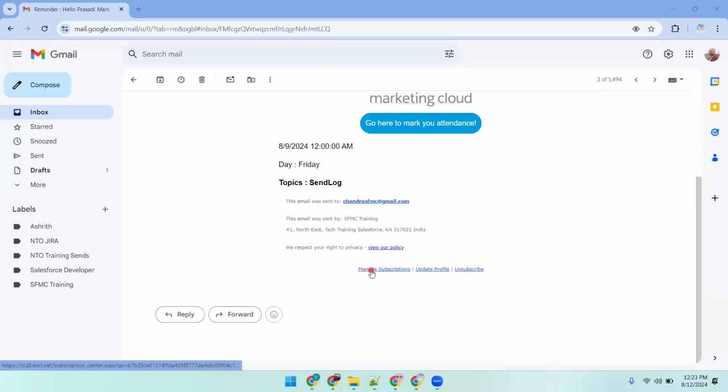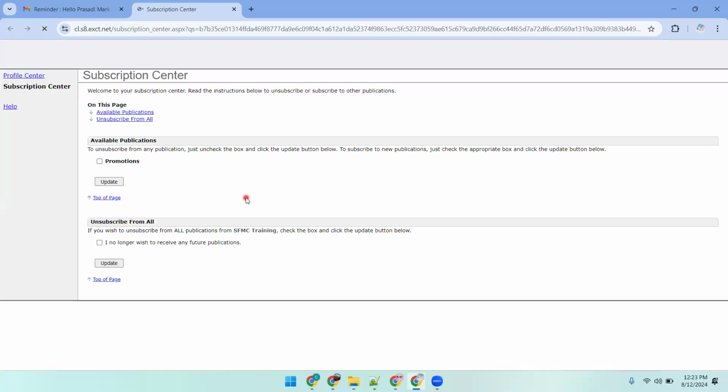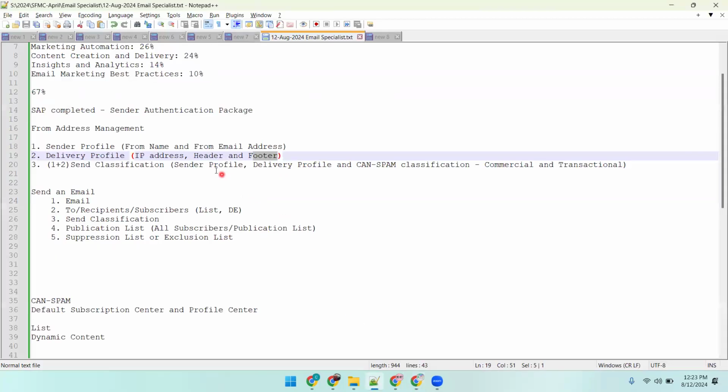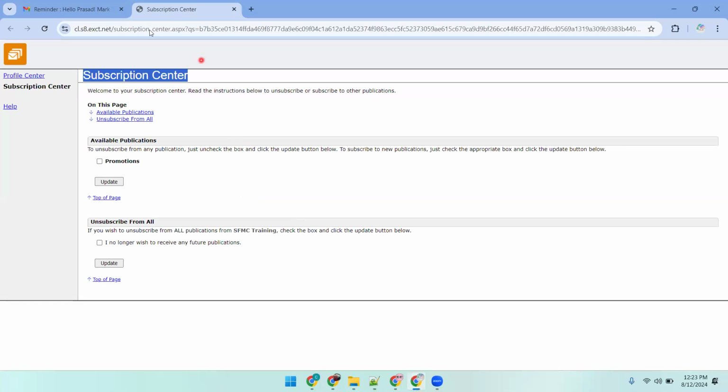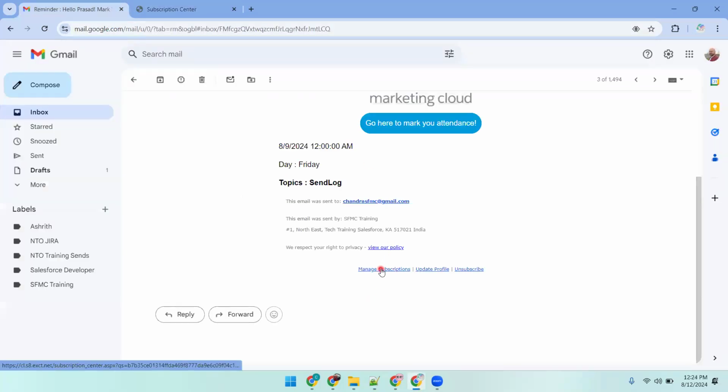When I click on the manage subscription link, it will take me to the default subscription center. This page is known as the default subscription center. This link is present because of the header or footer coming from the delivery profile. This link will take you to a web page, and that web page is known as the subscription center.